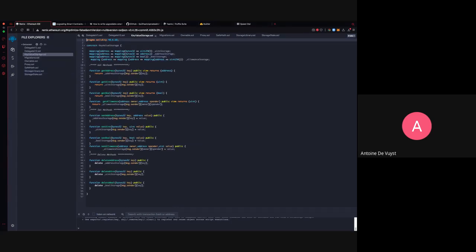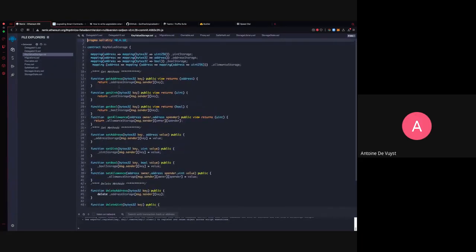Can you increase the font size? Oh yeah, yeah. Thanks. This contract will, by the way, this is Solidity code. Don't worry if you don't understand everything. I'm just going to explain the main principles, because this is not a basic Solidity coding workshop. If you need a basic Solidity coding workshop, I'm happy to provide that too.